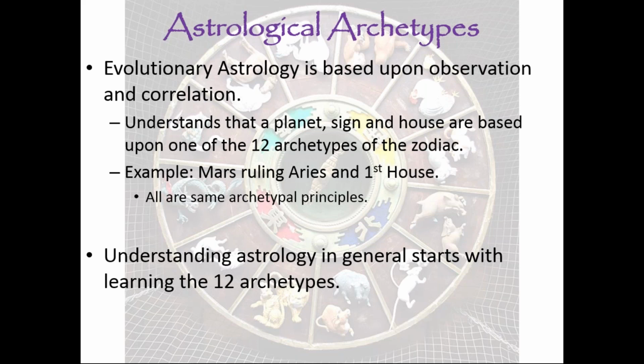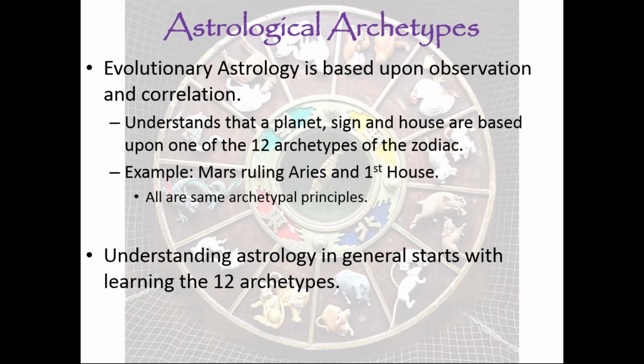There is a history to traditional astrology where we'll try to make the planet this, the sign that, and the house a third thing. And when you're a beginner to astrology, nothing confuses you more than trying to keep all of that separate, together. How do I do it? So if you can just recognize when you start your studies of evolutionary astrology, there are 12 basic archetypes or principles to grasp. And when you get that, then you can understand a certain planet or a sign or a house.